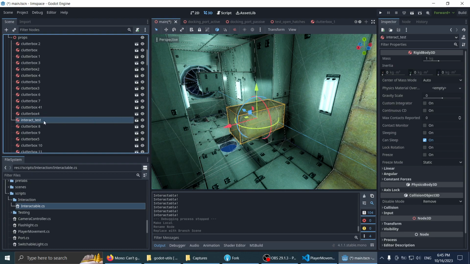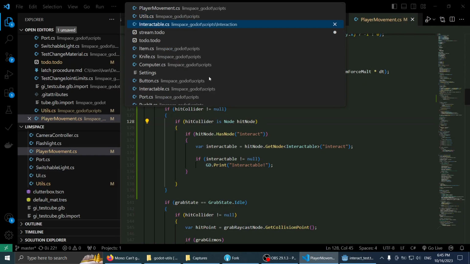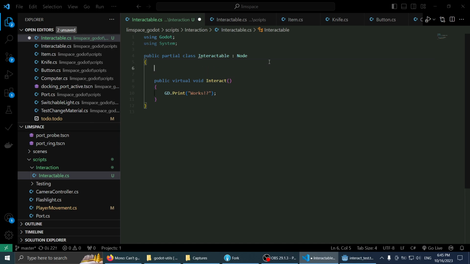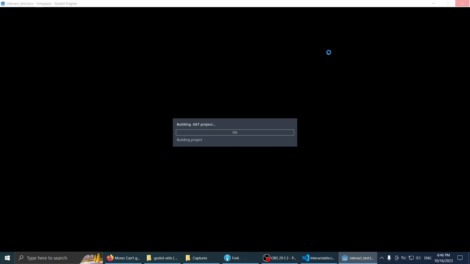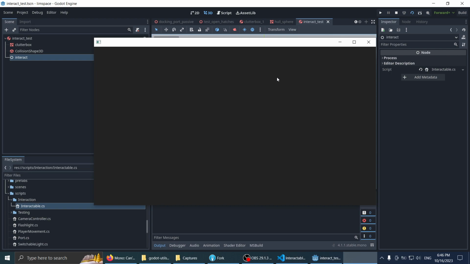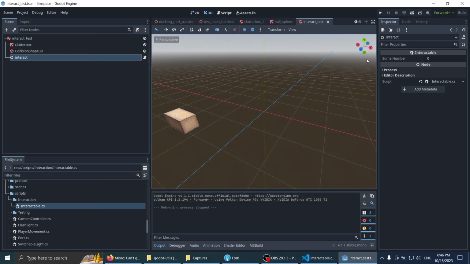So now if I want to interact with it, I actually have to look into the object, and I have to set up my properties. What if I have some properties here, right? I want to connect it to another node, or I want to say, you know, export float some number, right? So that one now lives. I need to rerun it so that it recompiles. Okay, it has run. So there it is.